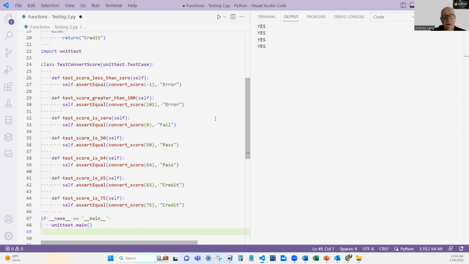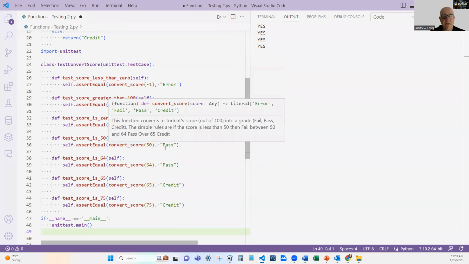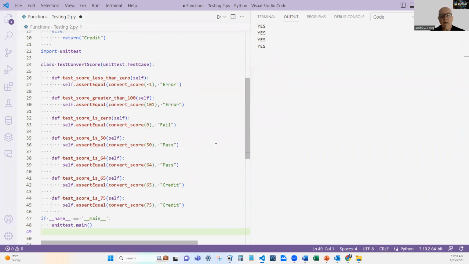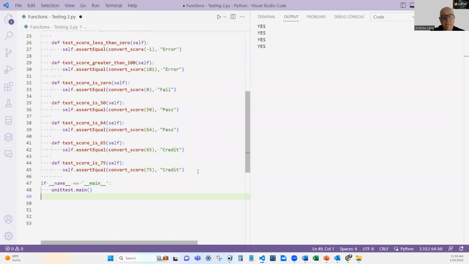If you look through here, it's done a good job at generating the functions that I wanted. It tests -1, tests 101, so it tests outside the bounds. It tests 0 and it tests 50, which are inside the fail and also the pass bounds. It tests 64 and 65, and then it also tests 75. It doesn't really need to test that one, but it did.